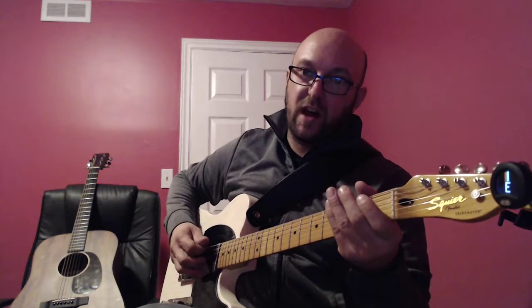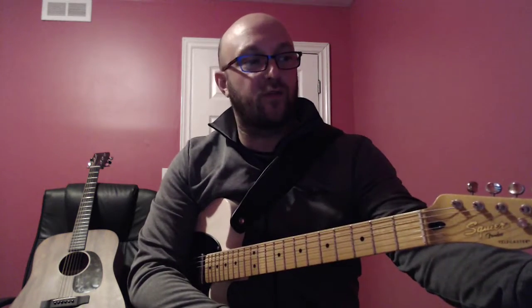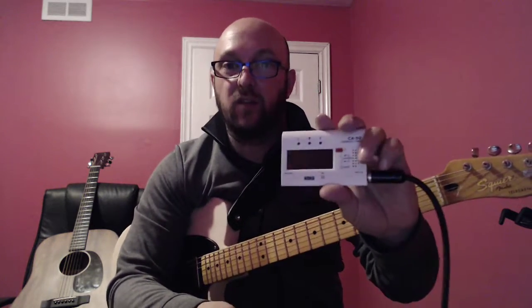My problem was it wasn't very accurate. It didn't have enough resolution. And I was questioning how accurate it actually was. So I went with this thing, the CA50, which is a chromatic tuner. Means I can tune it to any standard. I can choose A440, which is the default. I can change it to any tuning I want.